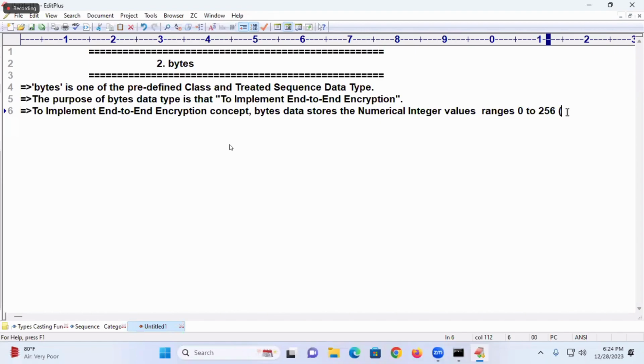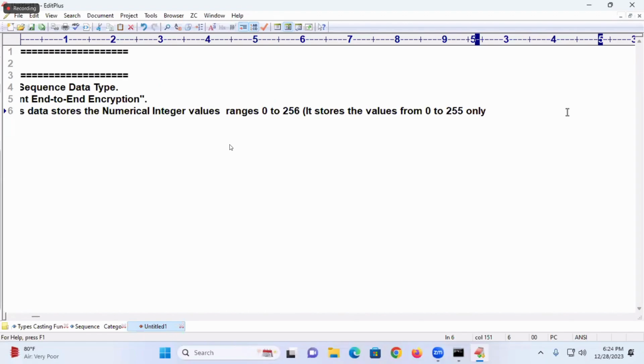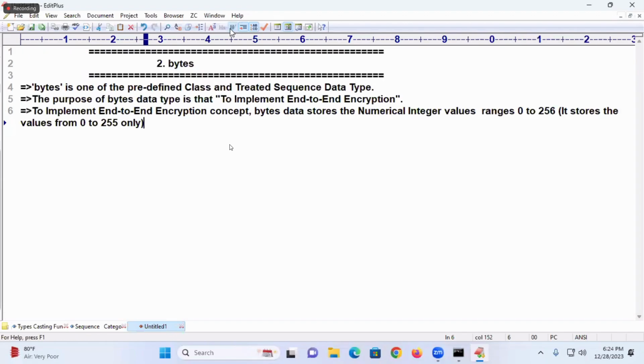So it stores the numerical values from 0 to 255 only. Is 256 stored or not stored? Not stored. So now I'm going to move further.